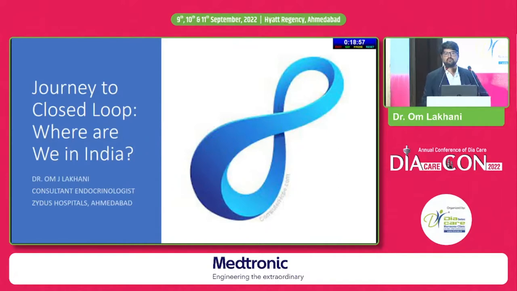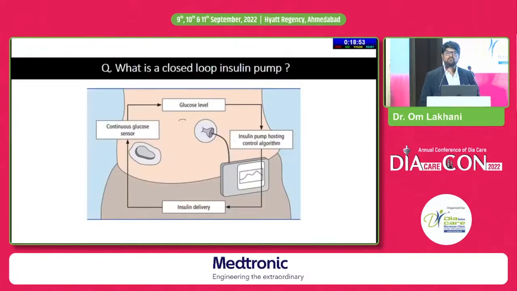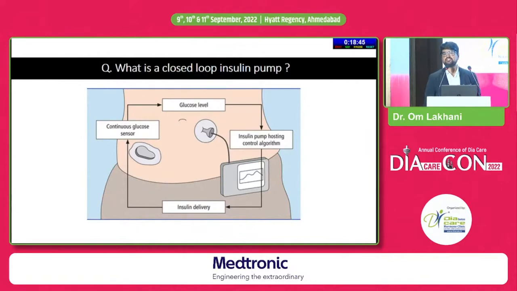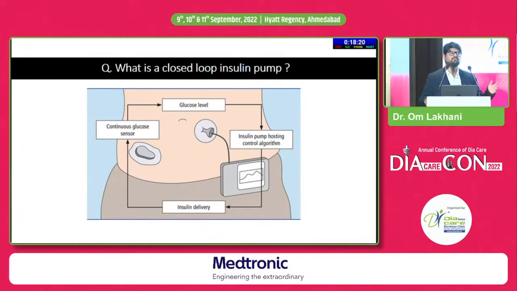We are going to talk about the journey to closed-loop insulin devices — where are we in India? What is a closed-loop insulin pump? The human body is designed in a very intricate way. The pancreas is a very sophisticated organ. We have machine learning and AI, and yet we have not been able to replicate the beauty of the pancreas. Every pancreatic beta cell is itself a closed-loop device — it has a sensor and a process to release insulin in response to glucose levels. That is what we are trying to replicate. A closed-loop device senses glucose through a continuous glucose monitor, communicates with the insulin pump, and based on the glucose level, insulin is released. It's a closed loop.